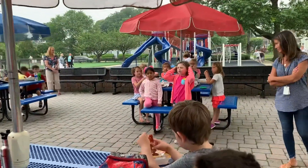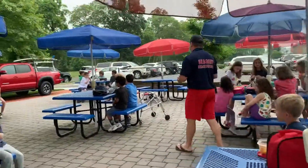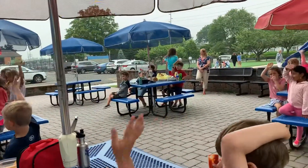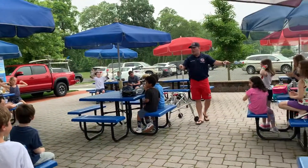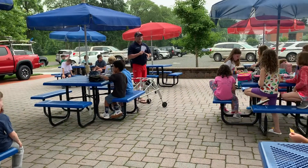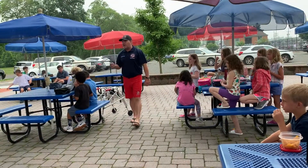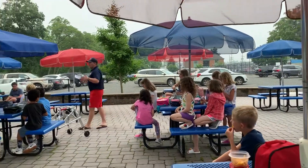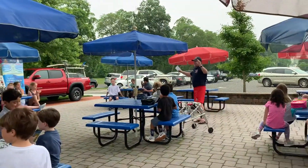We might also be blowing the whistle because you're not following one of the safety rules. Now, everybody put one hand up and wave it back and forth — both hands up, wave them back and forth — and yell 'help!' That's what you're going to do if you get in trouble in the water. The waves, music, people talking, and wind make it hard to hear, so yell as loud as you can, get your hands up, raise them like crazy, and yell for help.